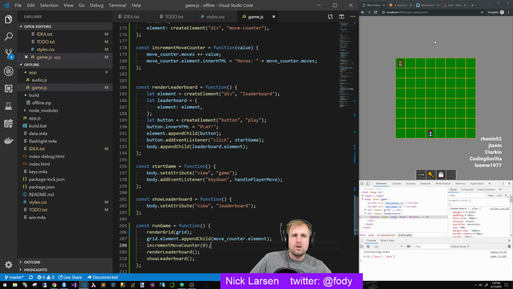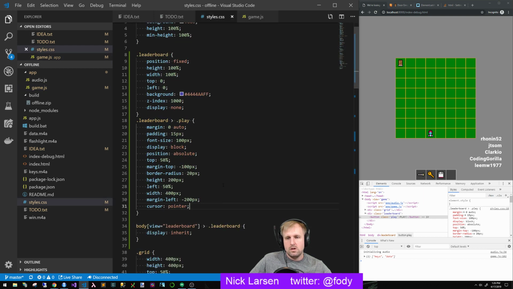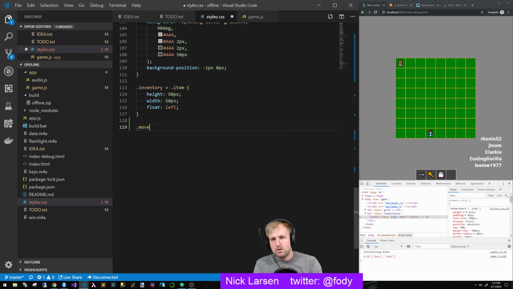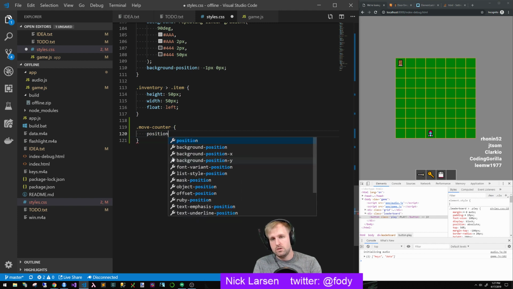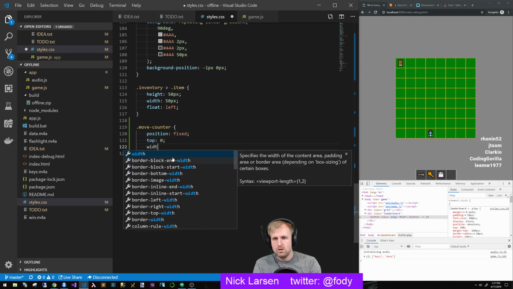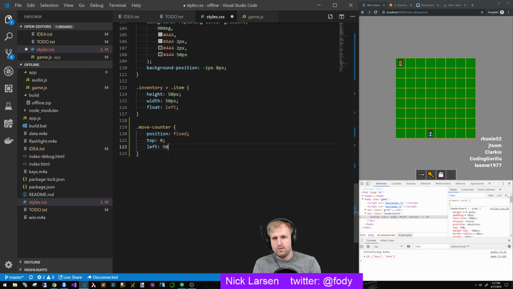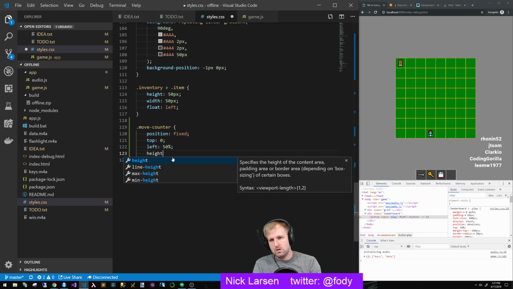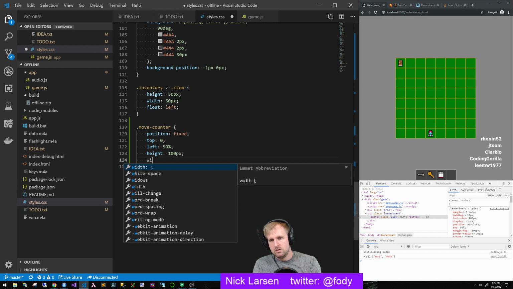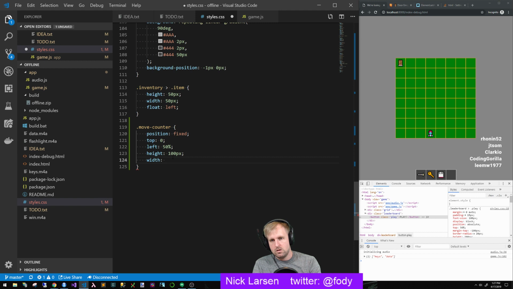All right. Let's go to styles.css. And now inside the grid, there is going to be an element called move counter. So let's just go down to the bottom. Dot move counter. And for this, we just want position fixed, top 0, left 50%, height, I don't know, 100 px, width 100%.